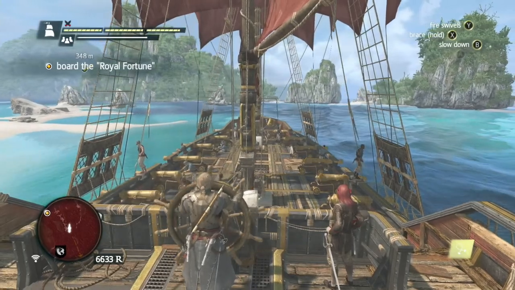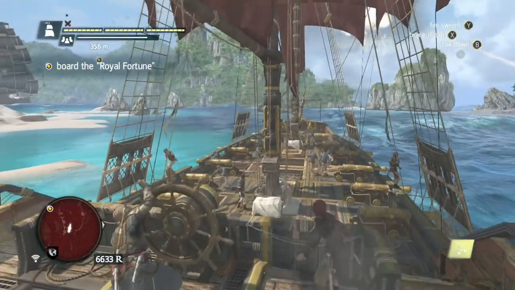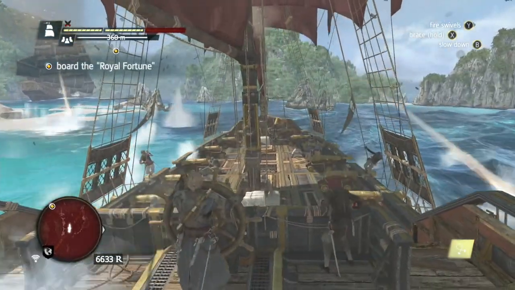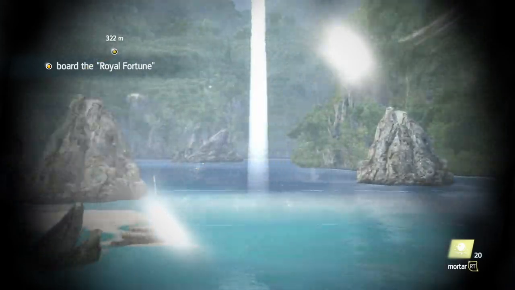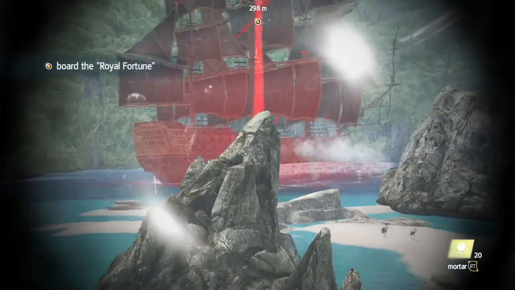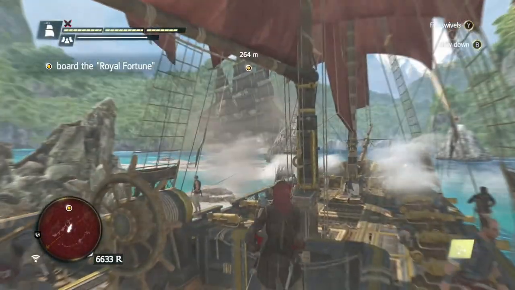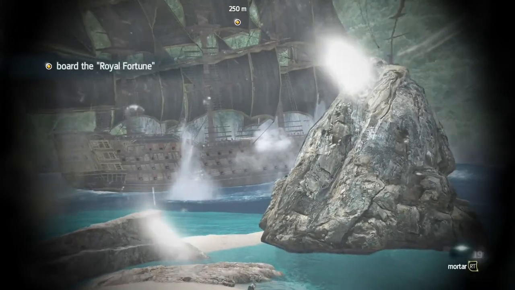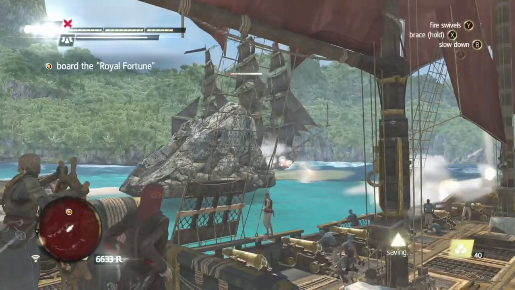During the pursuit, you can use the Jackdaw's mortars on the Royal Fortune because you want to take it down as quickly as possible. Ultimately, you're going to have to come up to it and ram it in order to board and fight Roberts.